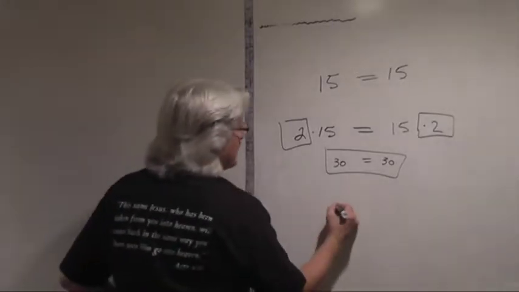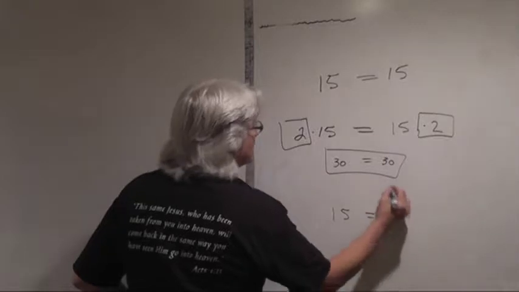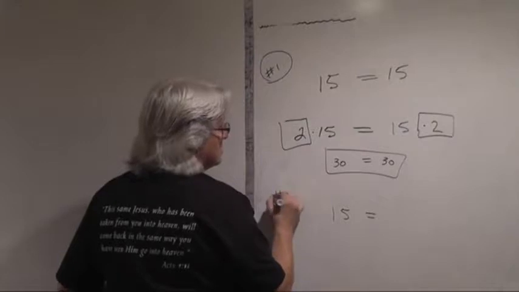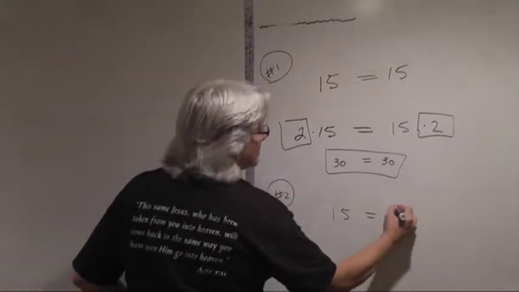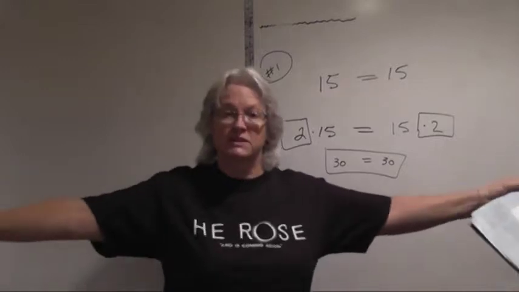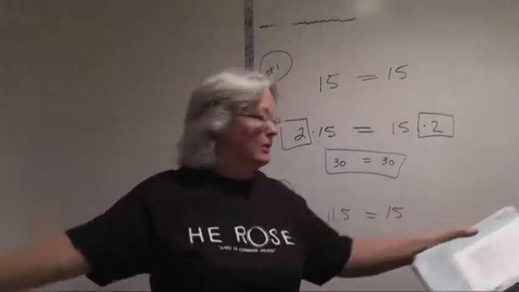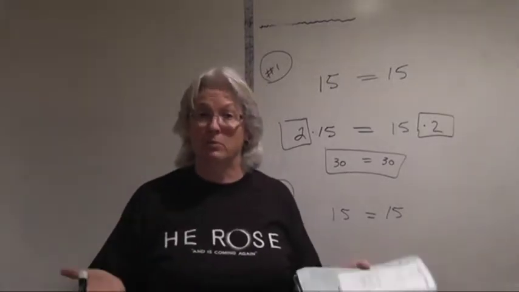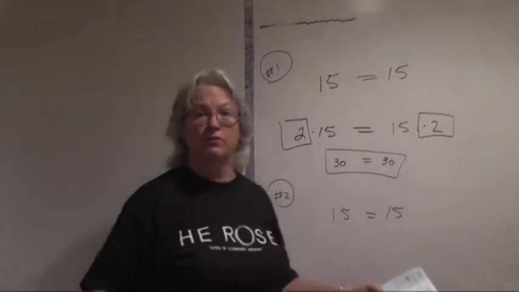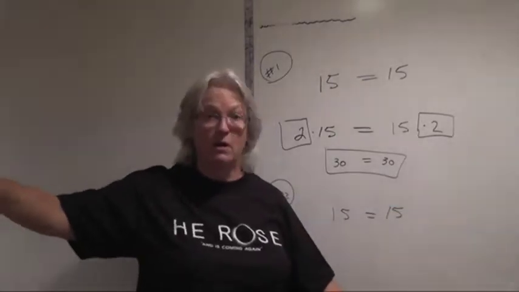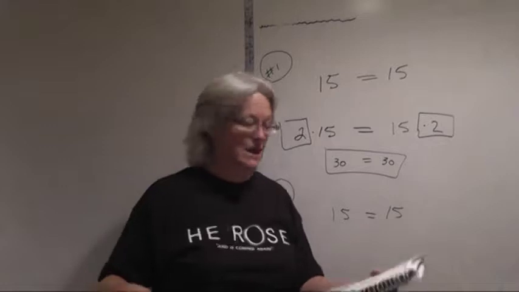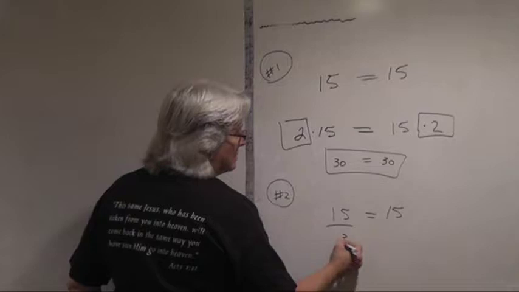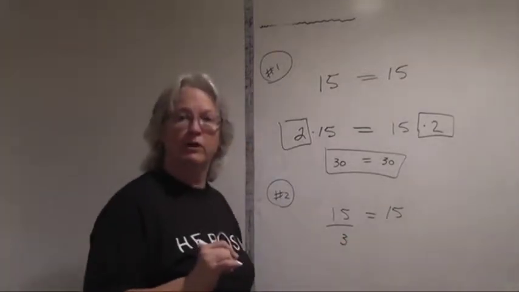What about when you divide both sides of the equation by the same number? Here's another example. If we start off saying that both sides of the equation have the same value, it's obvious right now that they do, because we're not talking about any variables. We're just talking about the number 15. 15 is equal to 15. If you've got 15 marbles and he's got 15 marbles, you have the same amount of marbles. Now what happens if we divide one side of the equation by 3?